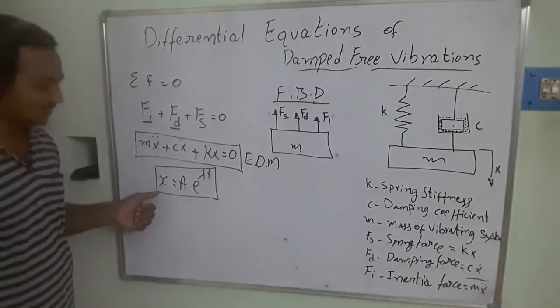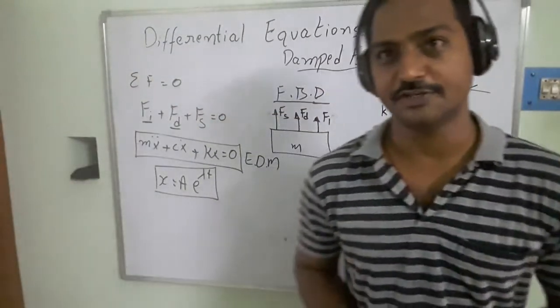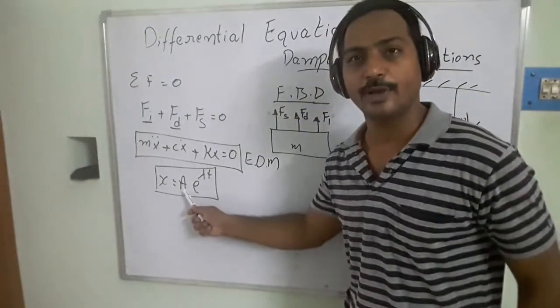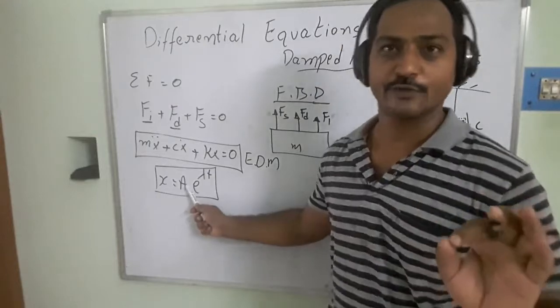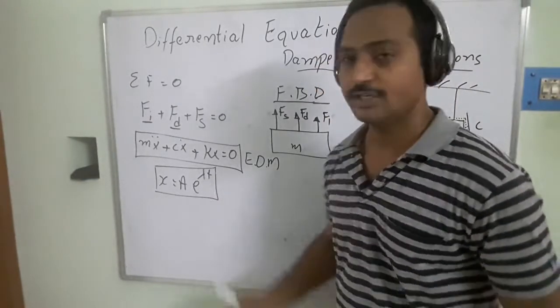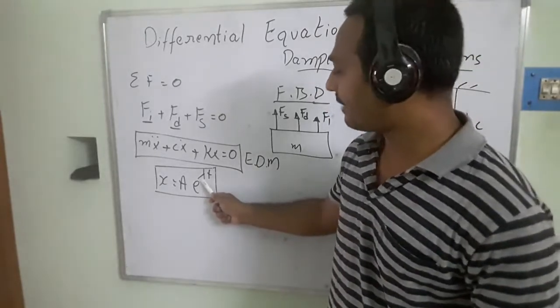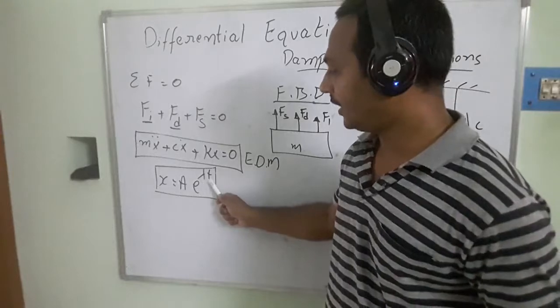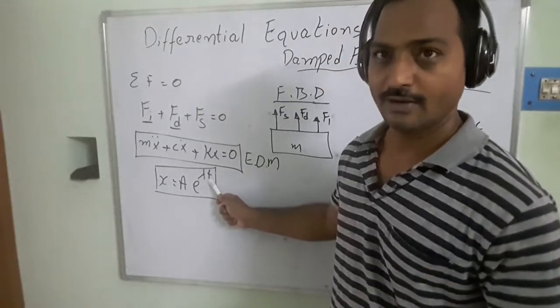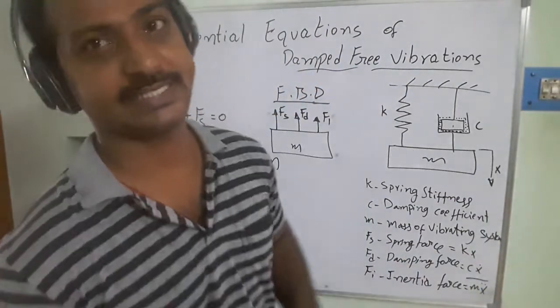In this case, as you know, x is going to be the displacement or amplitude of the vibrations, and A is what we call the maximum amplitude of those vibrations. The e to the power of means the energy is going to be dissipating, so that is going to be an exponential rate. Lambda is going to be the constant and t is the time interval. So in this case, we need to calculate lambda from this equation.